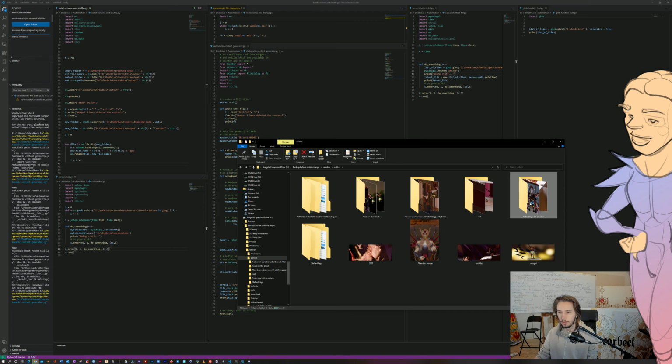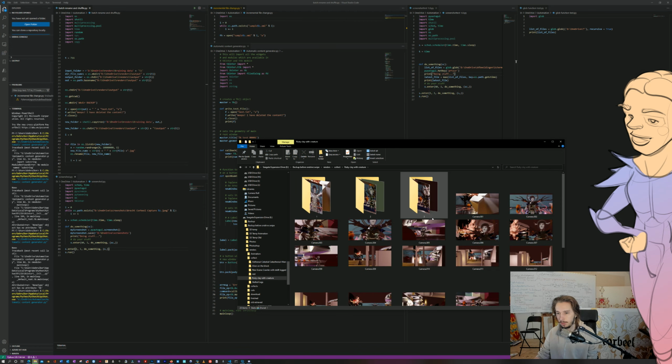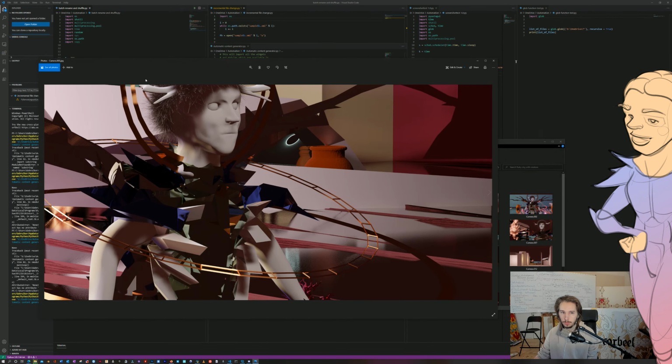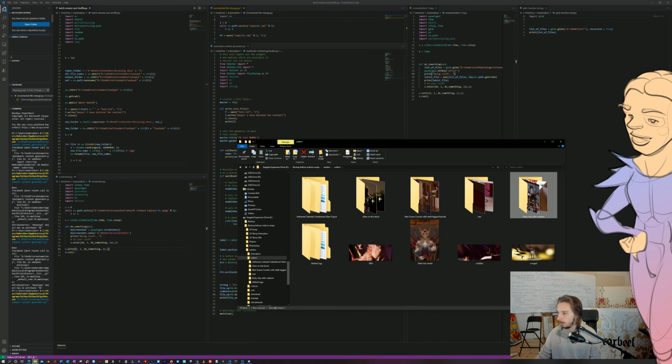Or are these not finished yet? It's very likely that these aren't finished ones. These are Eevee renders probably. I think they are Eevee renders. Yeah, okay. There's just a camera. There's no data about them. I haven't named them, and I also need to auto name. Which is why I'm making the video.